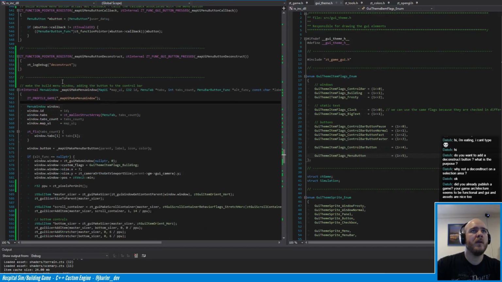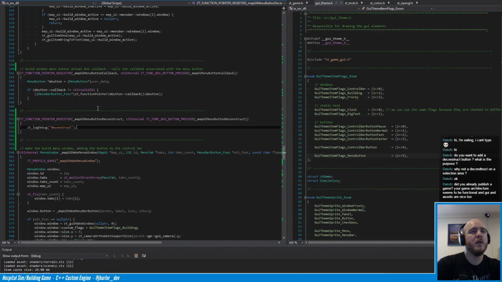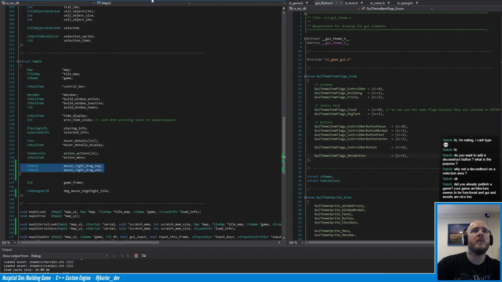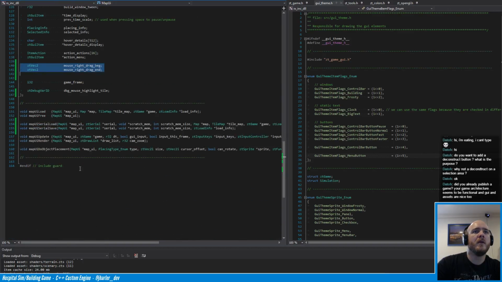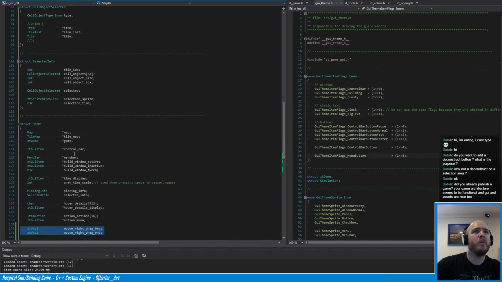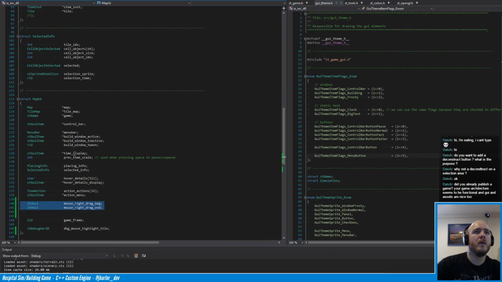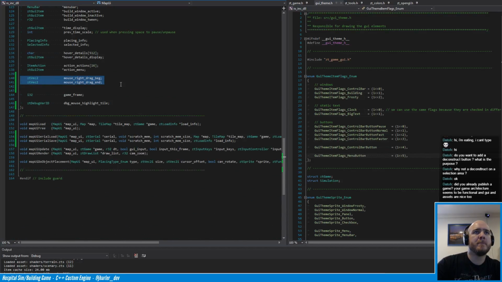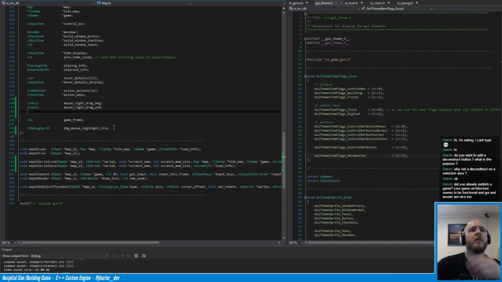All right, so we've got the button working, rather, not the deconstruction working. So now I've got to set MapUI to set, let's have a, how do I want to do this?